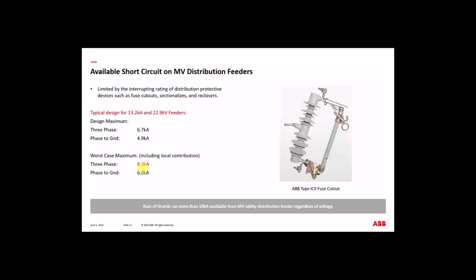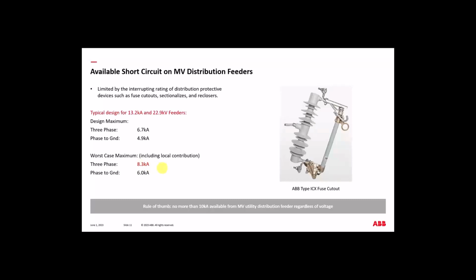So I want to bump up that number, get a little bit conservative to account for the contribution of those customers. So they take 6.7 and they bump it up to 8.3 kA. And when they do their calculations for their utility fault current, they use the higher number. They use the 8.3, even though it's arbitrarily high.